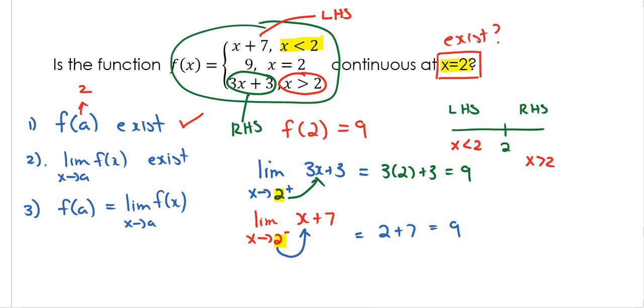So notice here that my right-hand limit and my left-hand limit are equal, so that satisfies the second condition that the limit does exist. Now, before I move on, I just want to talk about this limit question one more time. If you go to your number line, and if you're looking for a number on the right-hand side of the number line, you might think that you can use the number 2.000 repeating 1.